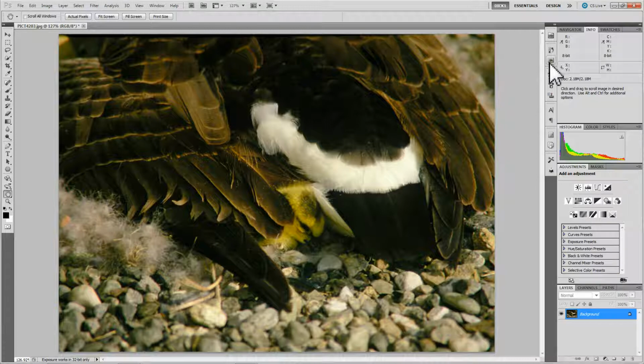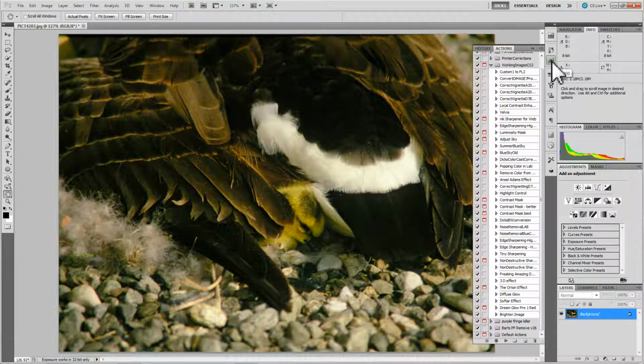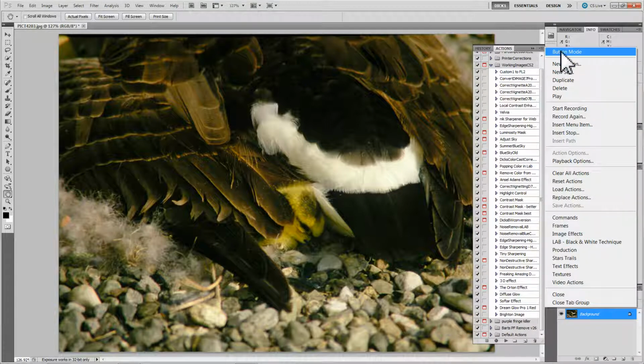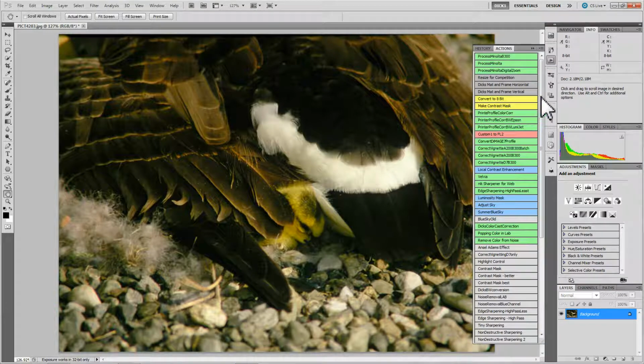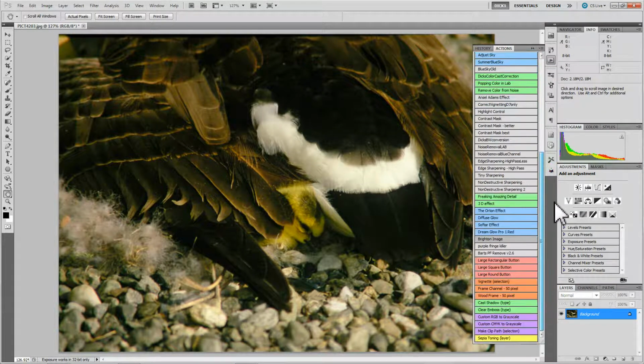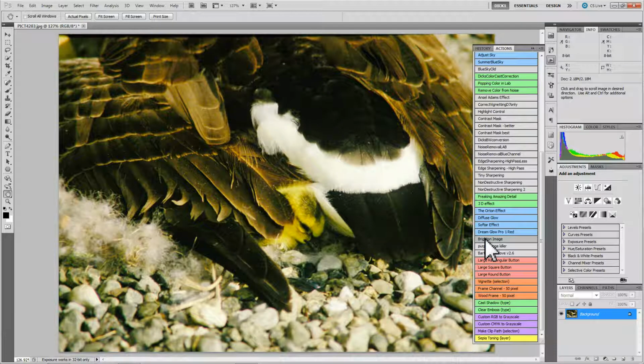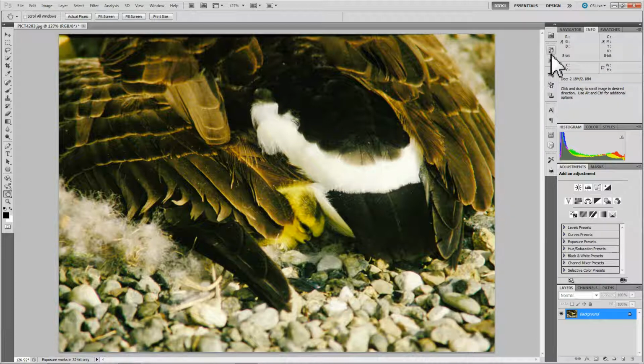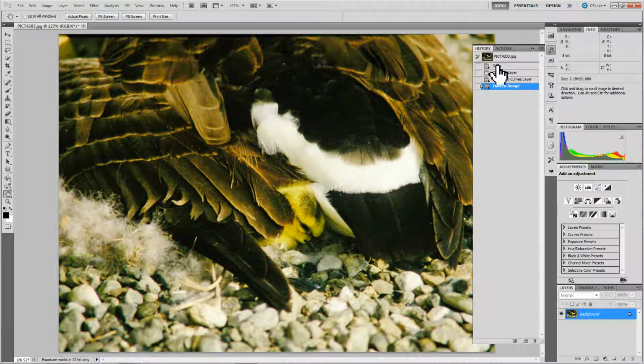Now what I want to do here is run this action, and you can run it a couple of ways. I can go into button mode. I can do that by dropping down the menu and just clicking on button mode, and I scroll down my buttons, you can see that the last one in that first set is brighten image. And if I just simply click on that button, it brightens the image for us. Simple, straightforward. Okay, let me undo that again.